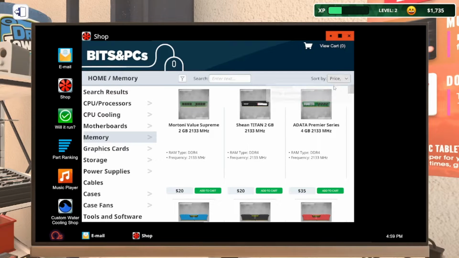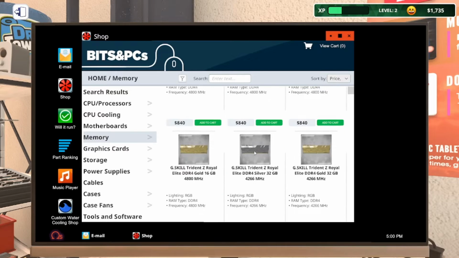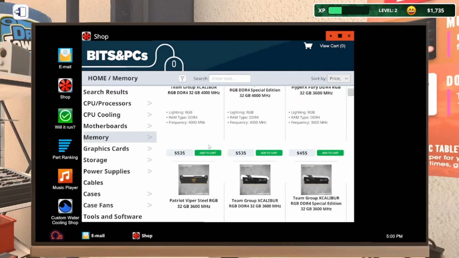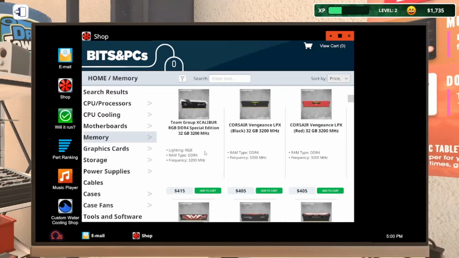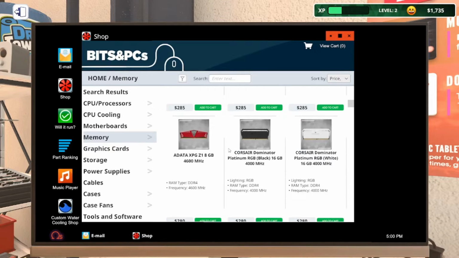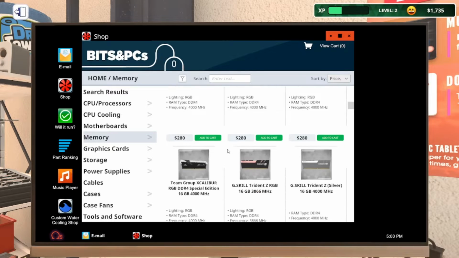Doesn't seem to be working. Right, the maximum we can get is 16 GB, but I think we can put two of one in there. Oh no, we can get 32 GB. Okay, we'll just have to look for the cheapest. 32, 8, 16. Yeah, I think about 300.